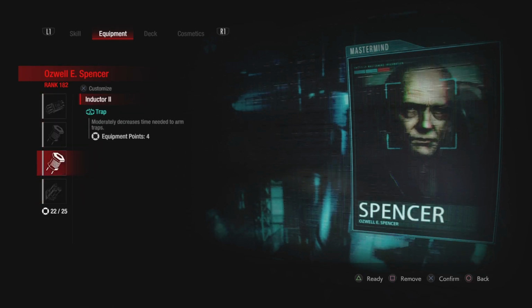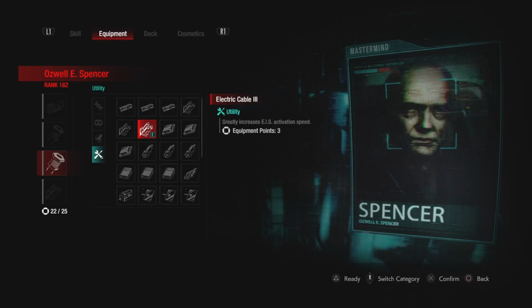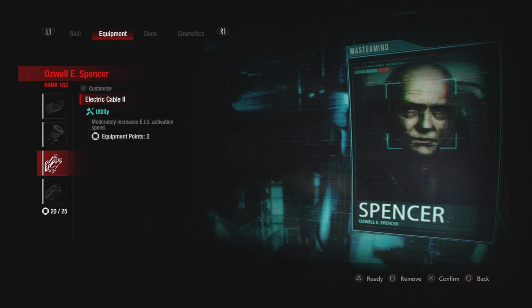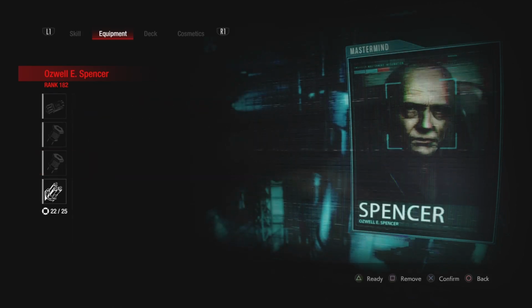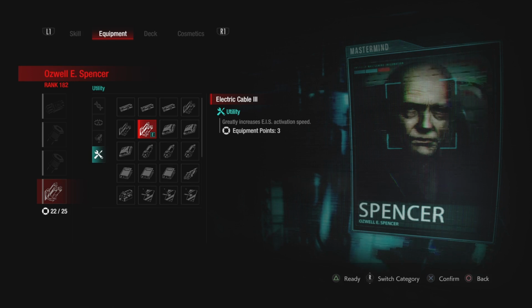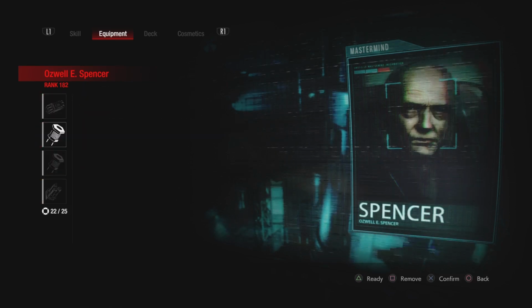So I think you could try switching, for example, this for this moderately inductor for the cable here, which I'm already using, the electric cable. And this makes it so you can blow the trap faster manually, but then they take a little longer to be active for you to blow them up. So I think out of the two, the best is definitely having the fast activation. Okay, I think that takes the priority here. And then finally we have the activation here, the utility cable, which is going to allow us to blow the traps faster than normal. Okay, so that's the equipment.